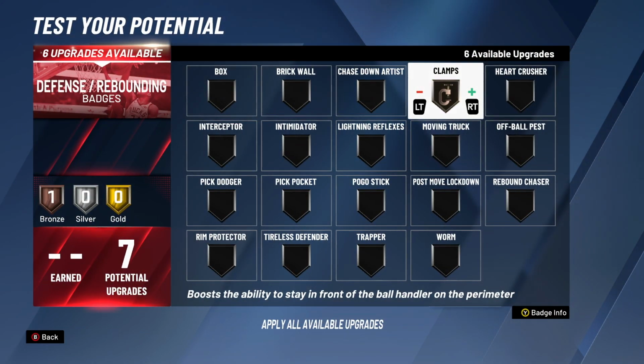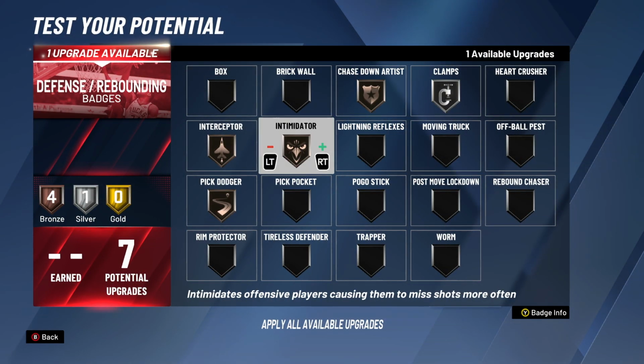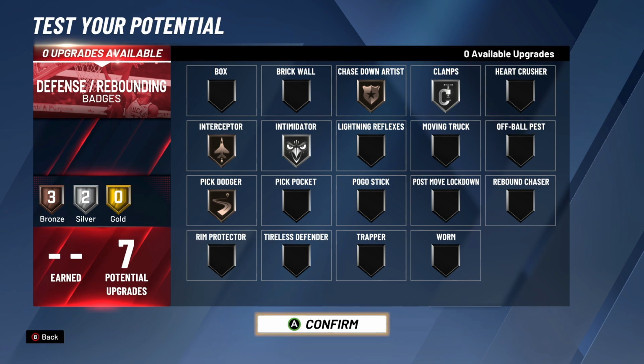Alright, next we got the defensive badges, and this is going to be the last thing for the badges in this video. First things first, I put on silver intimidator and silver clamps. Clamps is going to help you play the best on-ball defense possible when it comes to getting up in people's body, playing full court defense, whatever you're really trying to do. Then you got intimidator to get you the best shot contest possible.